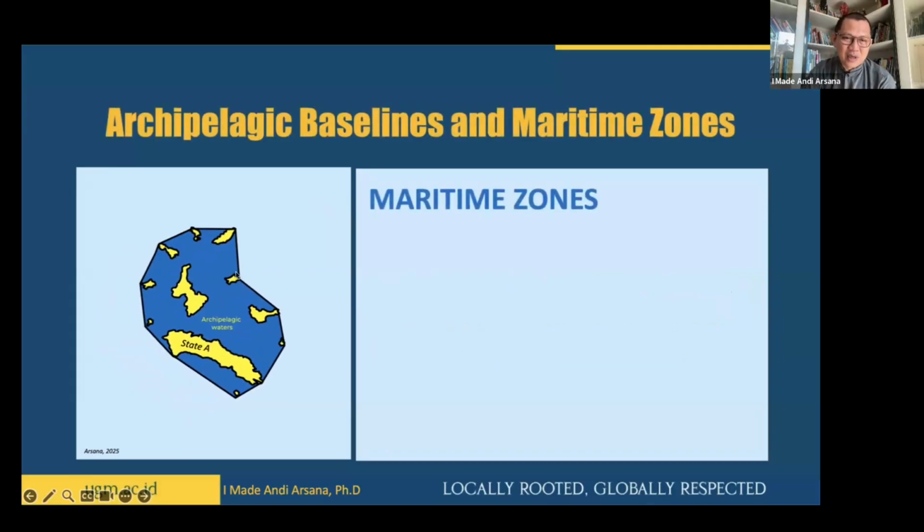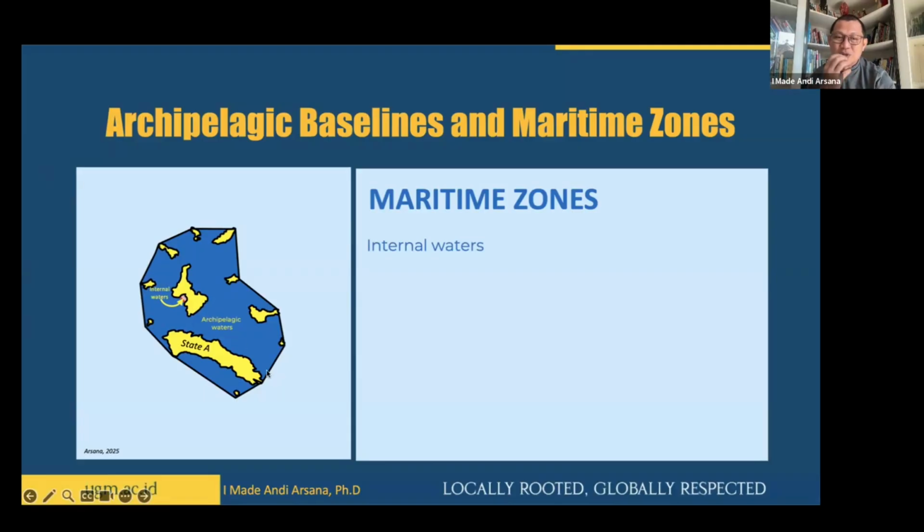Now you have this archipelagic baselines. So from these baselines now, you can start to measure your maritime zones. So this is, once again, the internal waters. You can close this bay as long as the length of the bay closing line is not more than 24 nautical miles. And then the area of the semicircle is smaller than the area of this bay. You can do that. Before you have this, all the water here is called archipelagic waters. But now when you close it, it is called internal waters.